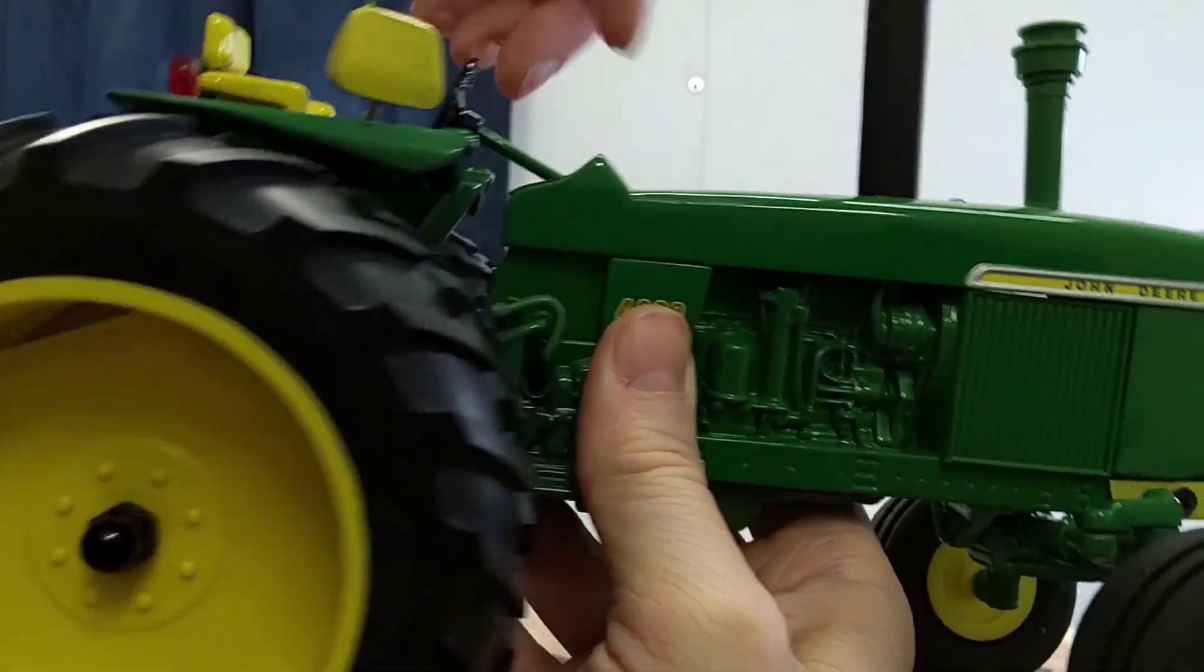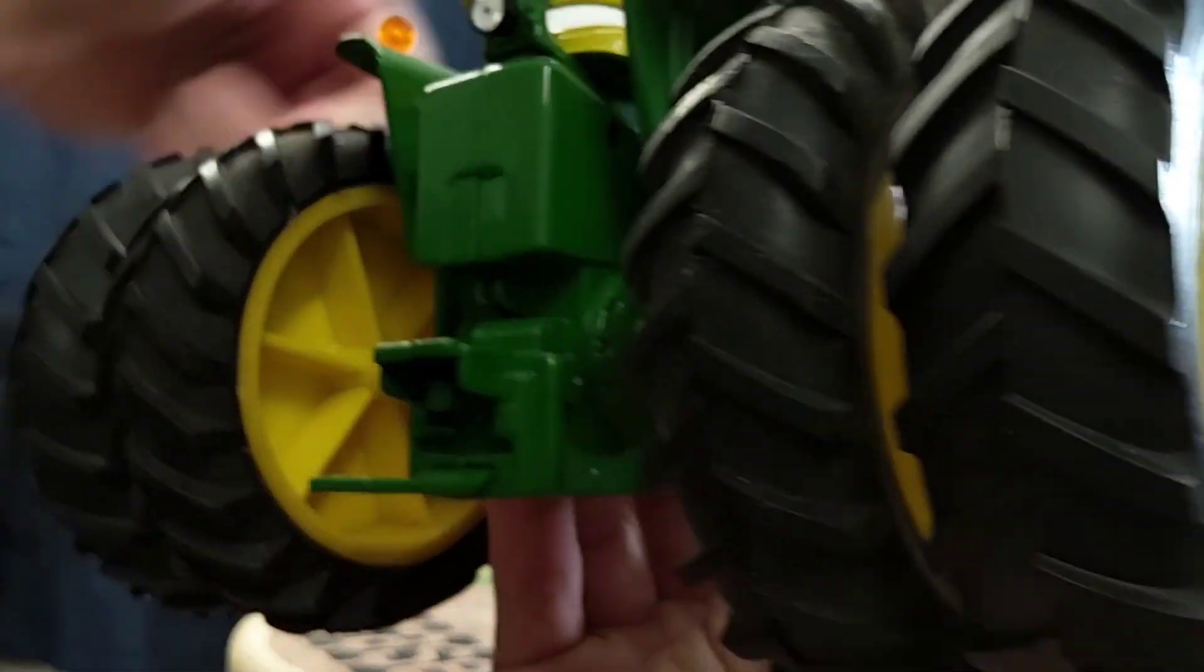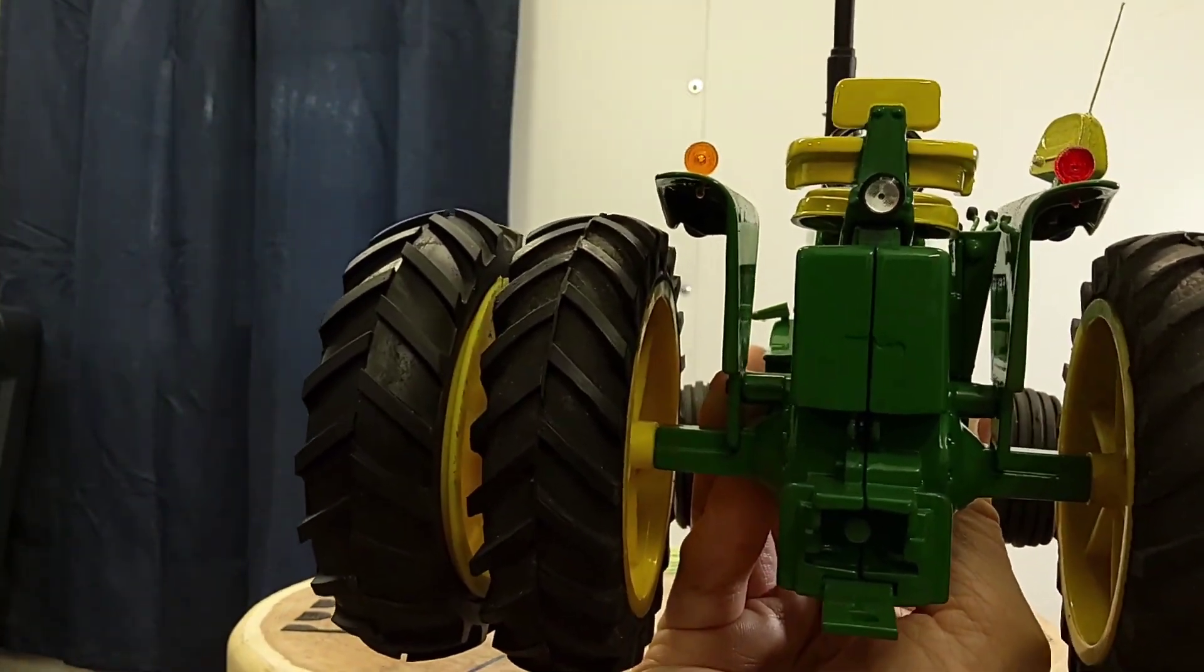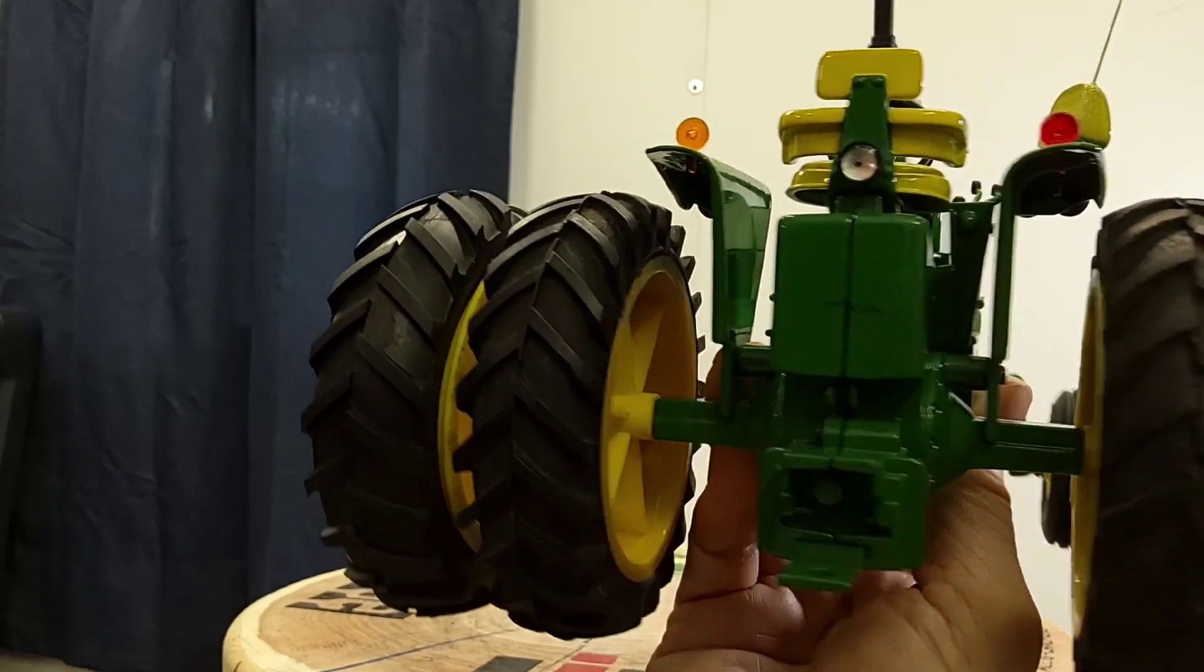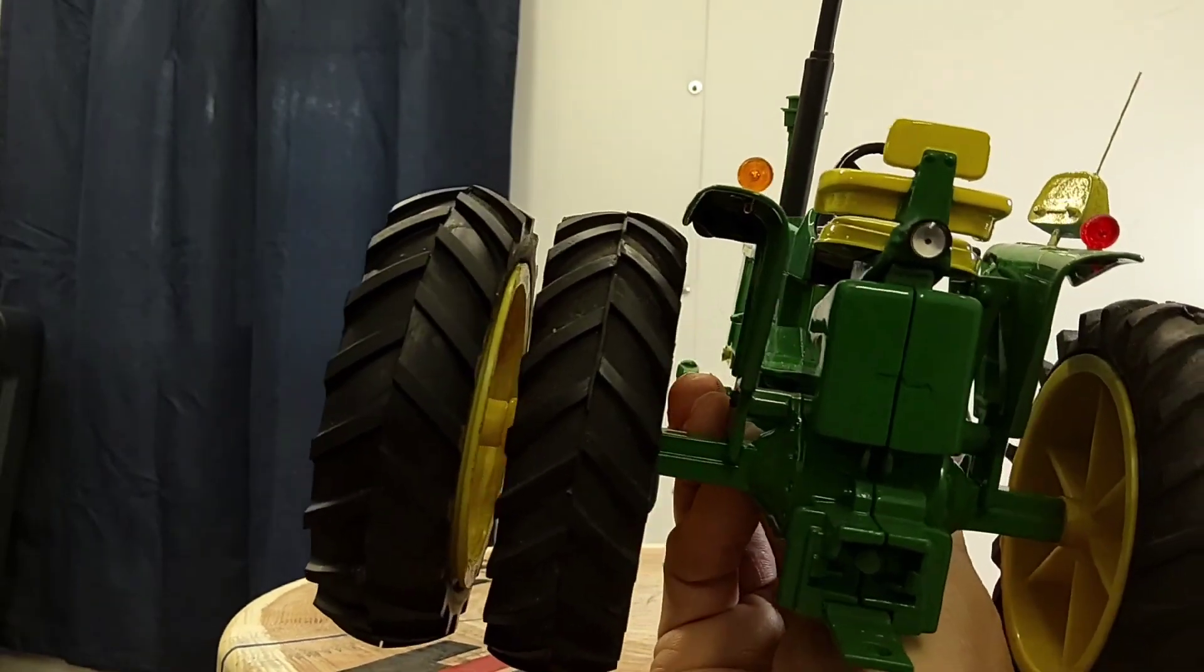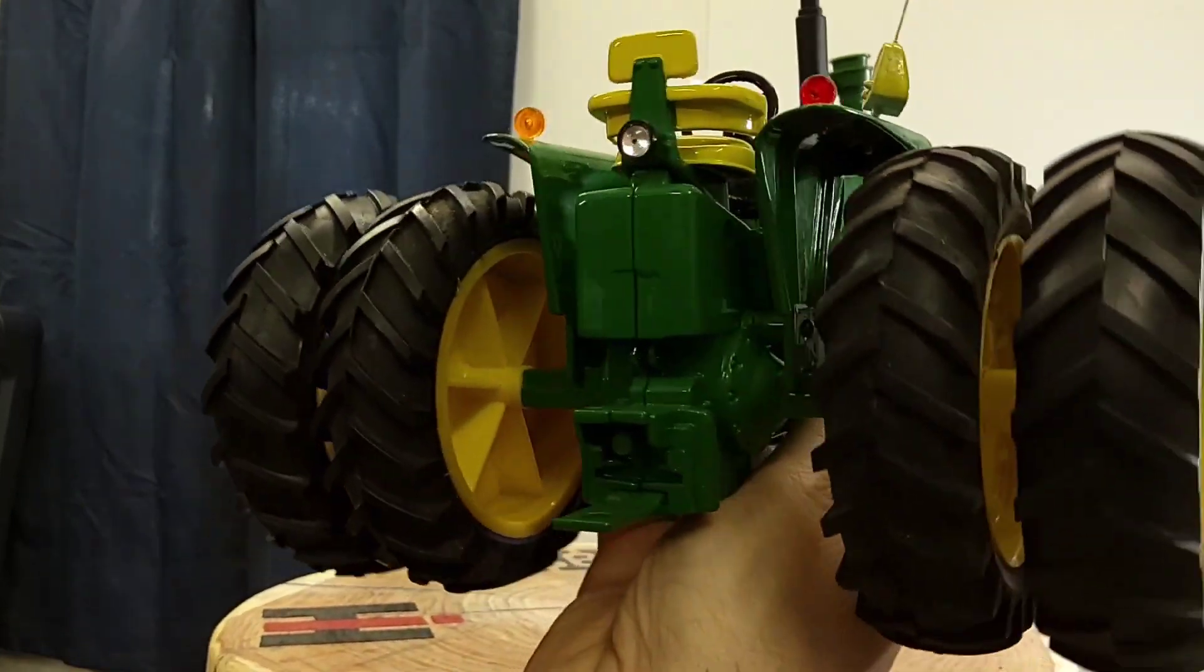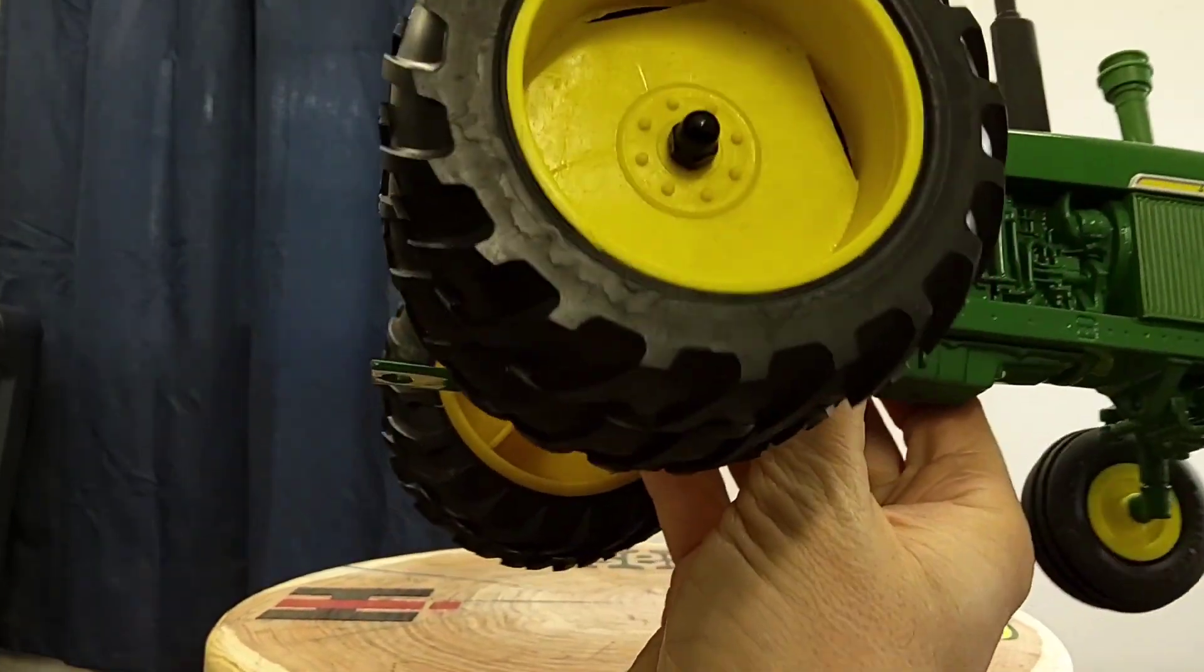The tires are six around, all rubber of course. The original tires on the tractor of course were not spaced out and these aren't the original, I added these older style Ertl tires to the tractor, spaced them out, and the rear wheel, nice deep rim there, looks pretty decent.